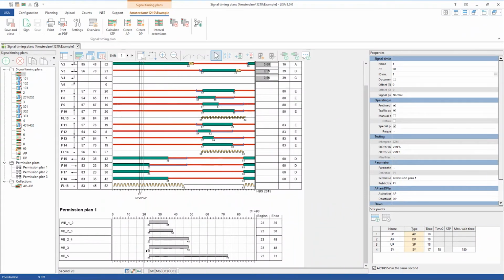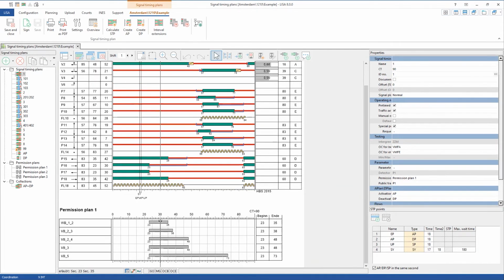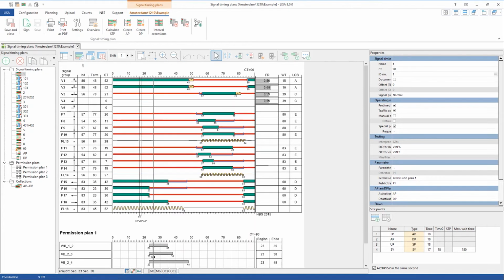So you use permission plans, and because you often use both pieces of information next to each other, moving signal timing plan stages and the permission plans which you use in the logic, we now depict both below or next to each other. So it's not only possible to depict them next to each other, it's also possible to edit them.